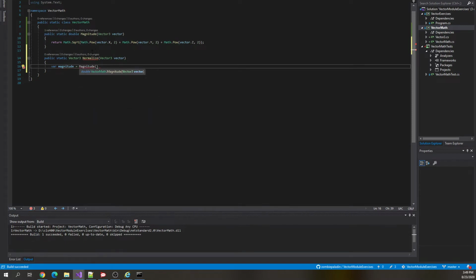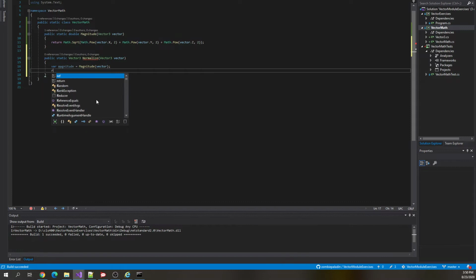We can just invoke this directly by magnitude because we're in the same class, or we could say vector math.magnitude in front of it, and we pass in our vector. So that gives us the magnitude, and that's how long the vector actually is. To make the new normalized vector be of unit length 1, we have to divide each one of the components by that magnitude.